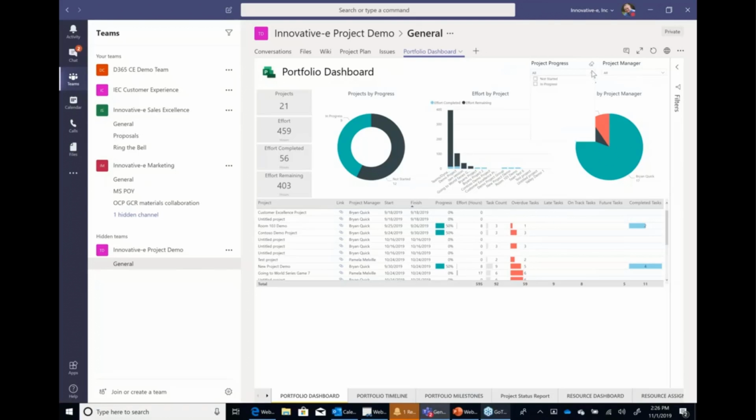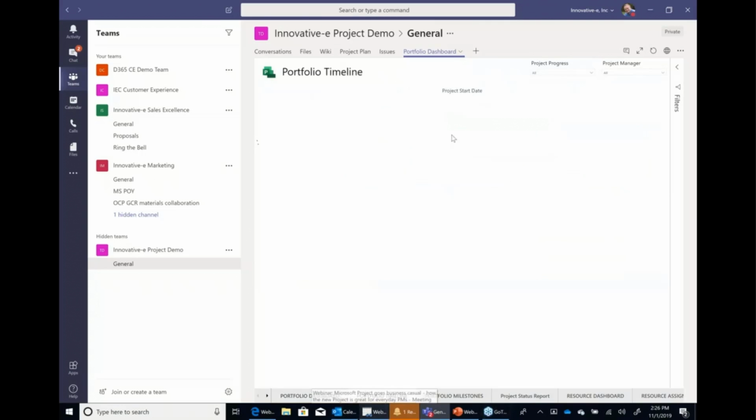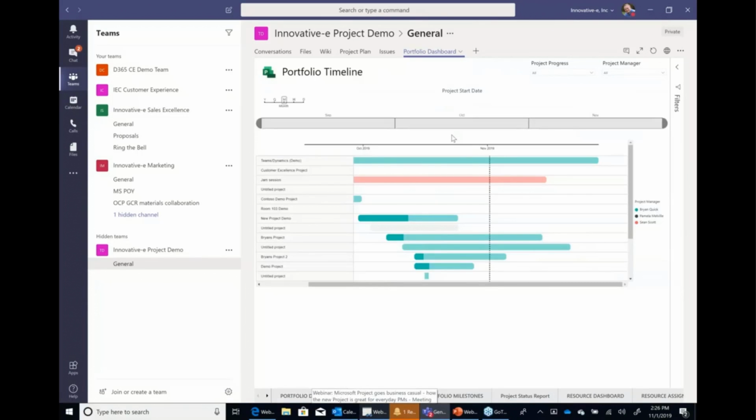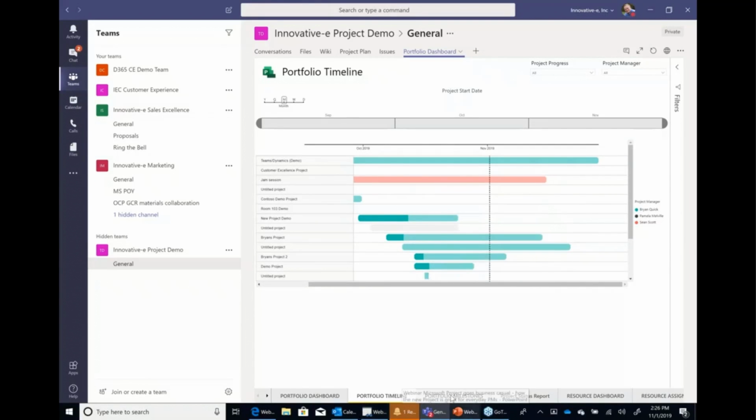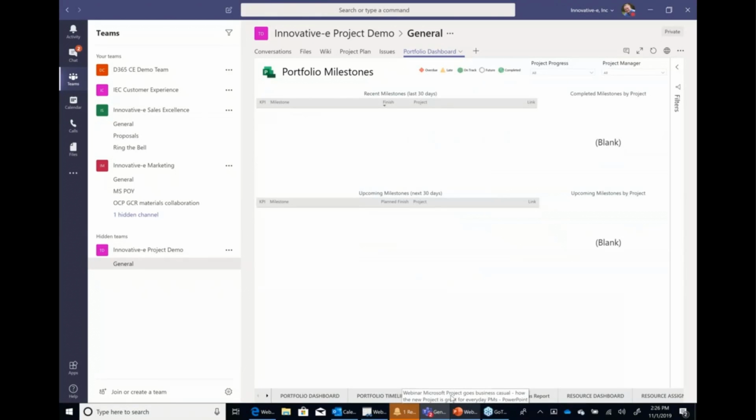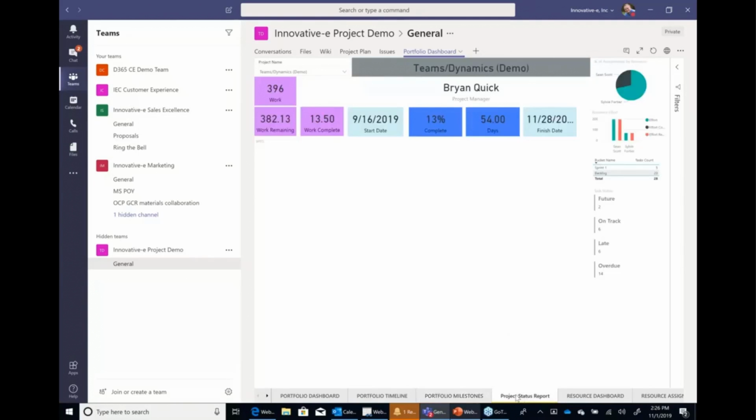And you can filter it by projects that are in progress or not started. You can filter it by project manager. There's a portfolio timeline view, and that allows you to see a Gantt chart view of all of your different projects in one place with actuals against the planned work. You have portfolio milestones, which are not populated in my particular report because I haven't marked any as such, but I believe it uses zero duration tasks to consider what a milestone is. Yep, I think that's right.